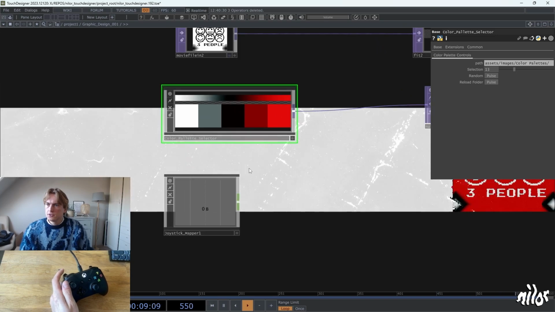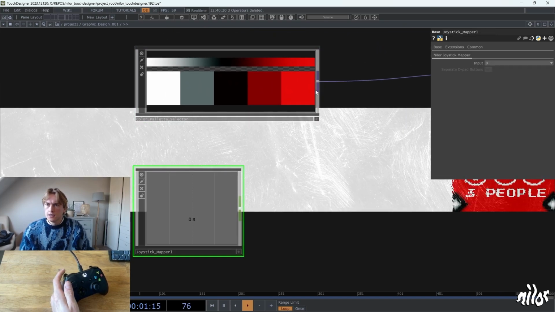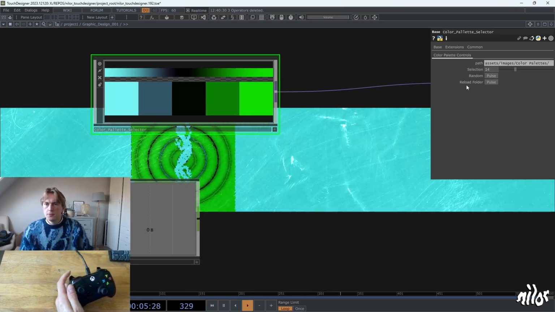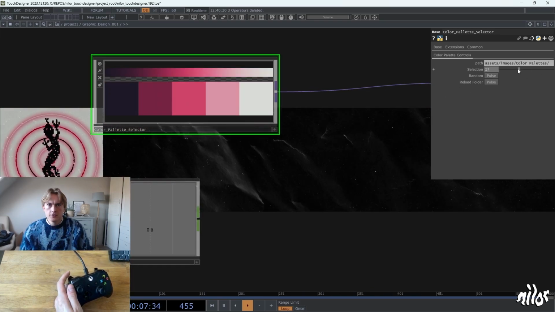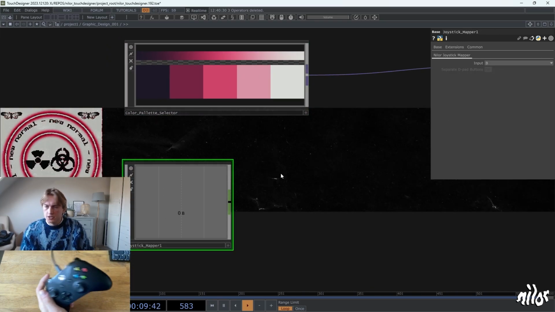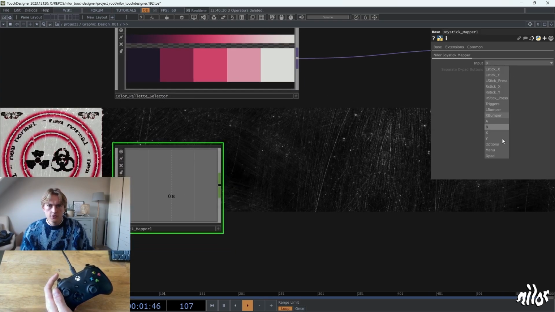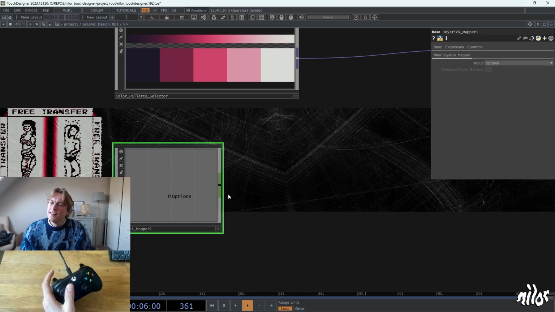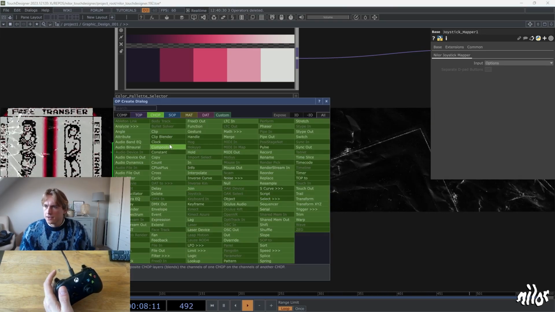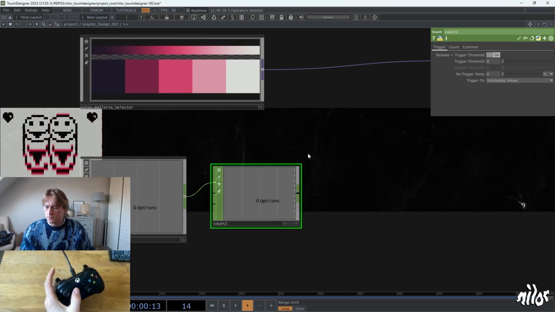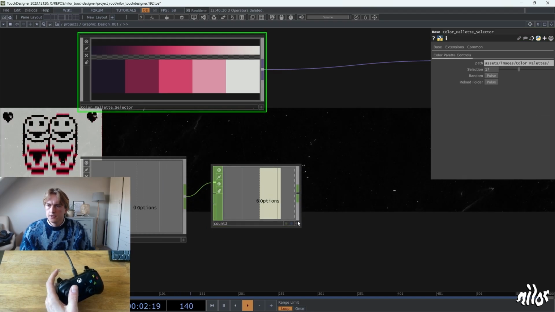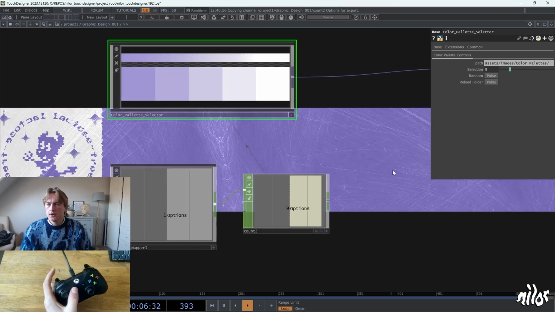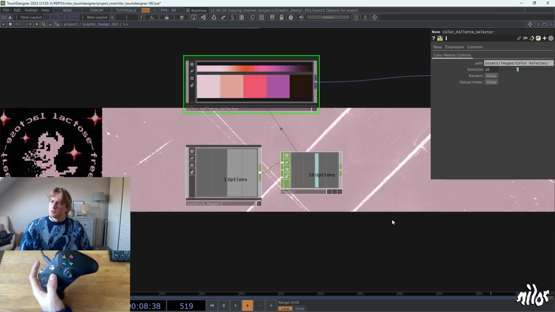So for instance, if I want to just hook it up to my palette selector, which loops through a folder of images that have color palettes. So if I want to change that with the B button, for example, or let's change it to the option button, just for fun. I'll hook this up to a count, so we can see it counts up, and I'm just gonna hook it up straight like this, and now I can change the color with my option button.